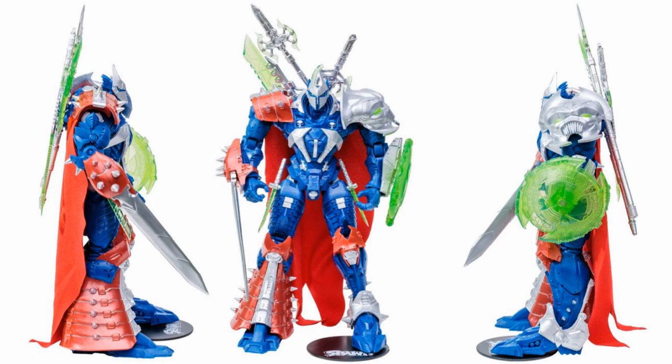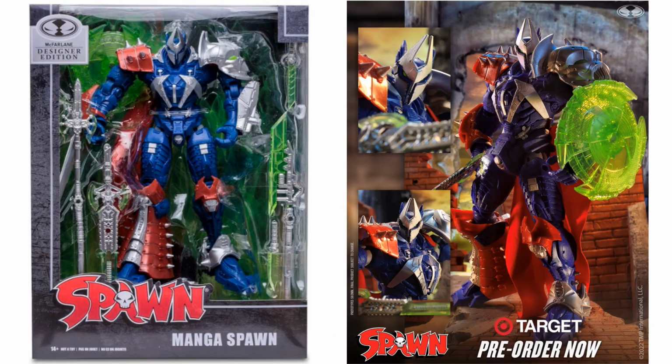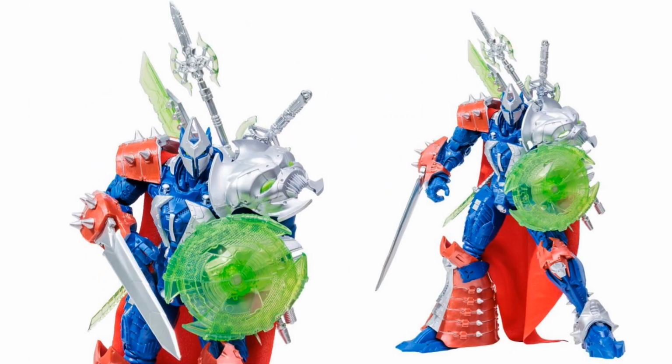All right, so next thing we have is the Manga Spawn, Target exclusive, mega scale. There he is from the back with his swords, his green. And this is also Designer Edition, McFarlane. And then you also have the Manga Spawn Target exclusive, big old massive shoulder pad.